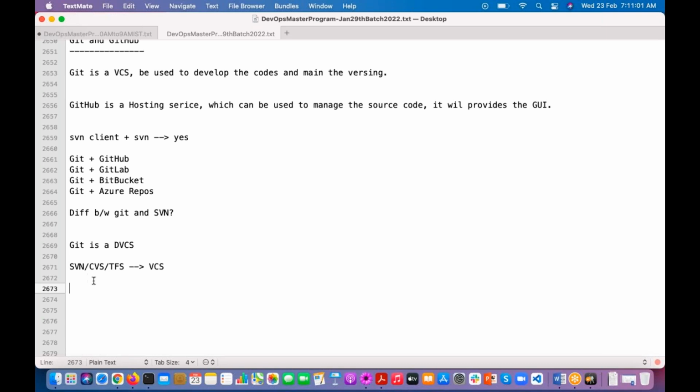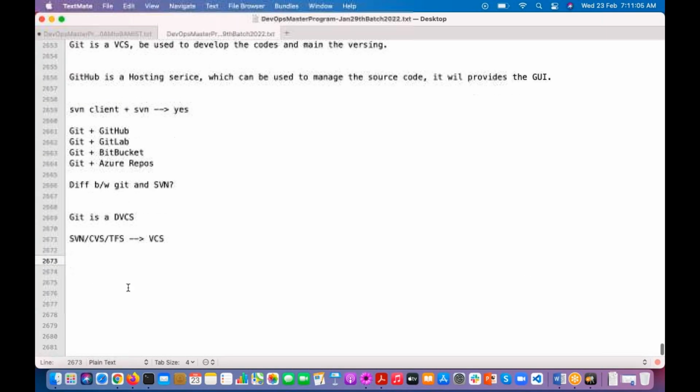Suresh is saying here that push is like check-in. Yes, so SVN check-in is equal to git push.